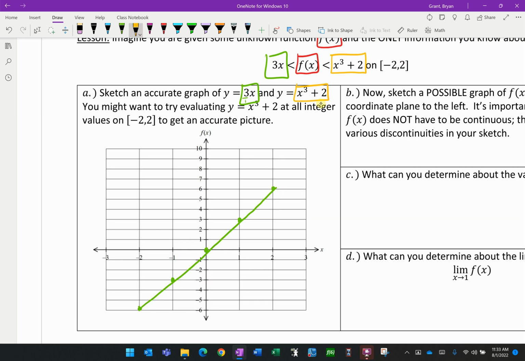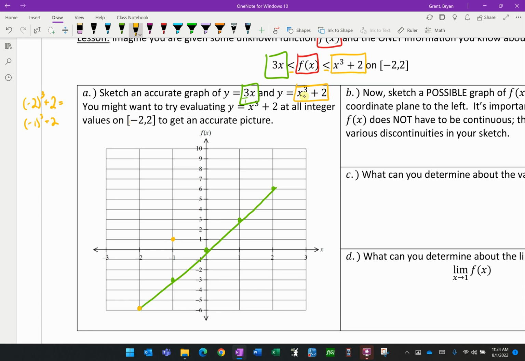And then for x cubed plus 2, let's see what happens if we just substitute each of these in there, right? If I substitute in -2, and I'll just do this off on the side, -2 cubed plus 2, this is going to be -8 plus 2. -8 plus 2 is, of course, -6. They actually intersect right there. So maybe this would be more accurate if we had some equal to signs, if they're going to be equal to each other at the end. Then we have, let's see, let's do -1 next. That's going to be -1 plus 2, which is +1. That brings us up right here.